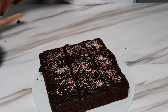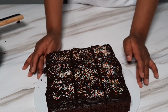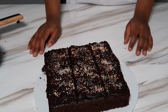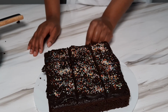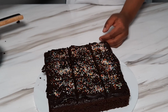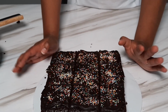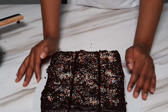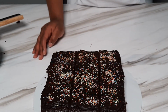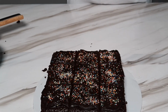So what I'm going to do now, as I've not tasted it, is put this in the fridge just to chill for a bit and then take it out so that the chocolate flavor can intensify. And make sure to try it out. This is so easy, super delicious, and you don't need so much to keep this dessert going. So you can serve this just as it is, or you can even go a step further and add a scoop of ice cream on top, and you have a world-class dessert, 5-star rating, and I can assure you it will be a winner for all your guests.